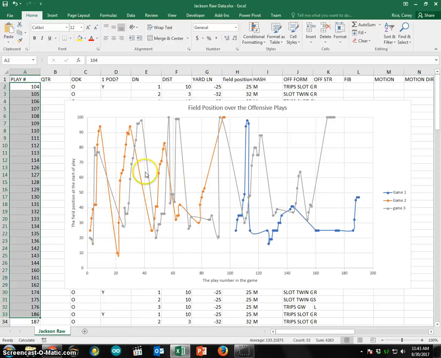So there's a lot of interesting things. You can start to peel out information. Like here in the orange, they do some short runs, then a big, like a big Hail Mary pass, and then some more short things. And then they lose the ball, and they sort of make their progression down the field. And then they lose the ball, they make the progression down the field, and then there's something happening in here. I bet that was an interesting part of the game. And then they do this, and then they must have had one big one that took them from the 53-yard line maybe to scoring or something.